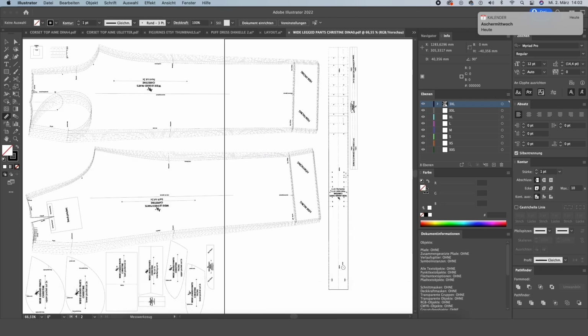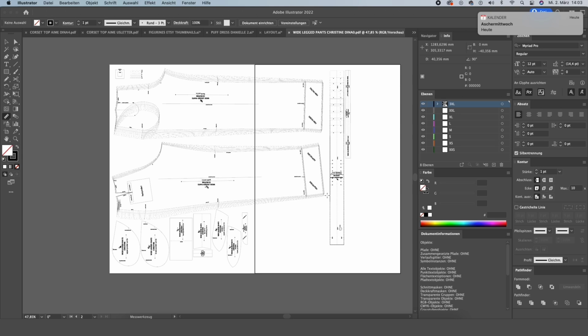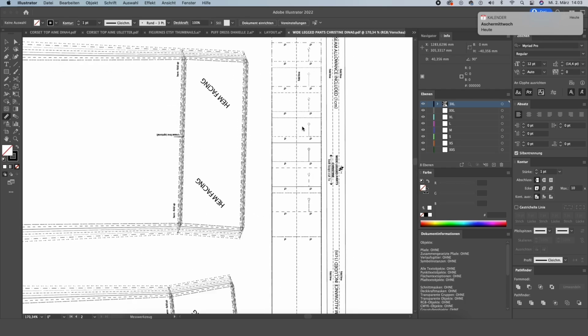So that just gets widened by the whole grading amount. That just gets enlarged or made smaller by the complete difference of the sizes. So in my case it's 4 centimeters, or however much you have as a difference between the sizes. It's just what you do for your waistband, literally nothing else.